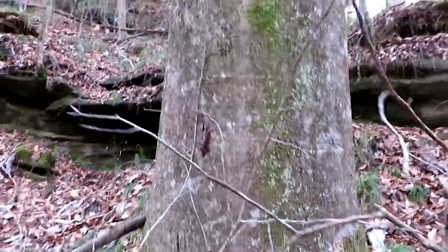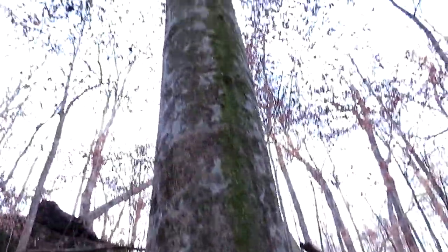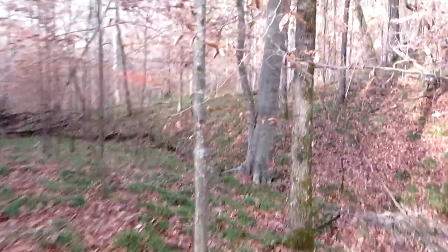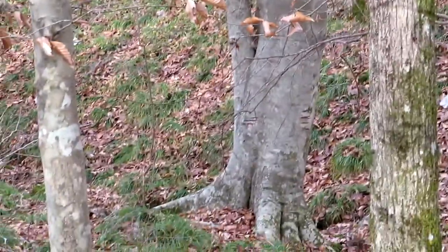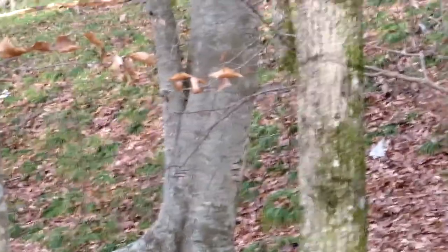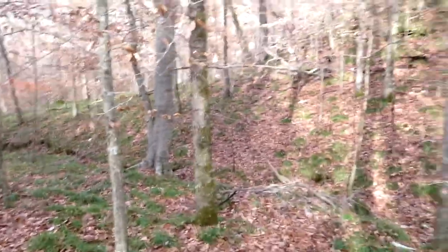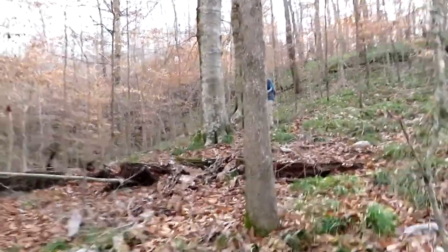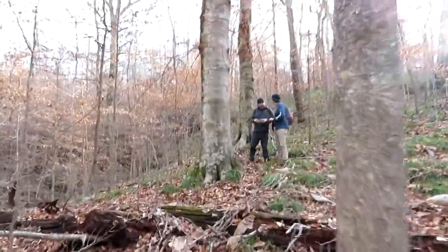That was a massive beech tree — that is huge. It doesn't have a series of cuts on this tree — three hacks on three different sides. Hey, I think that might be a tombstone. You think that might be a tombstone? It's interesting that there's two trees that have kind of that same series of cuts. Look at that rock there.